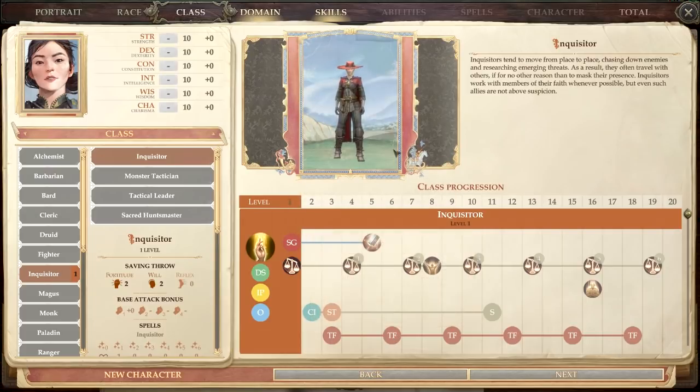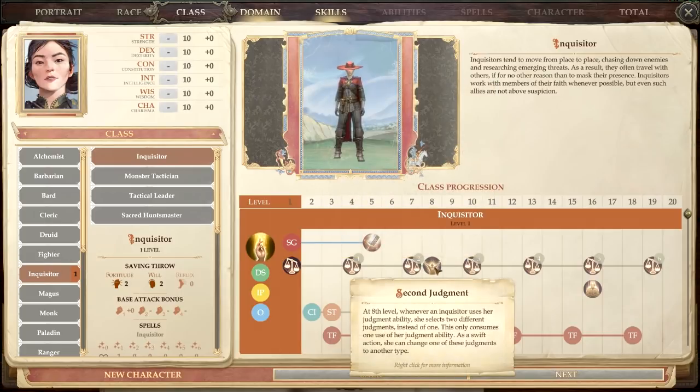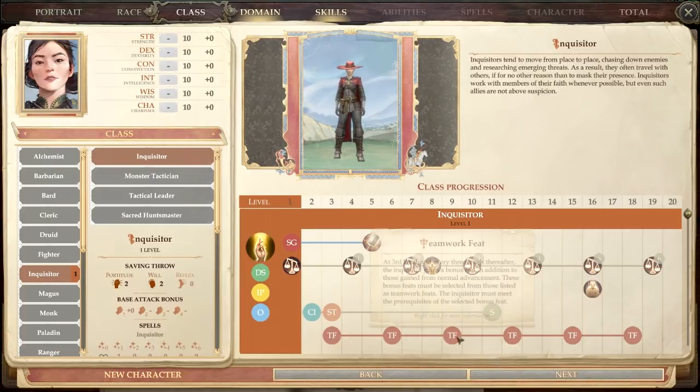Then they get another team feat at 6. They get another judgment at 7. At 8th level, whenever an Inquisitor uses her judgment ability, she selects 2 different judgments instead of 1. This only consumes 1 use of the judgment ability. As a swift action, she can change one of these judgments to another type. So she could have, say, fast healing and plus to hit as judgments. She could use both at the same time. At 9th, they get another team feat. At 10th, they get another judgment.